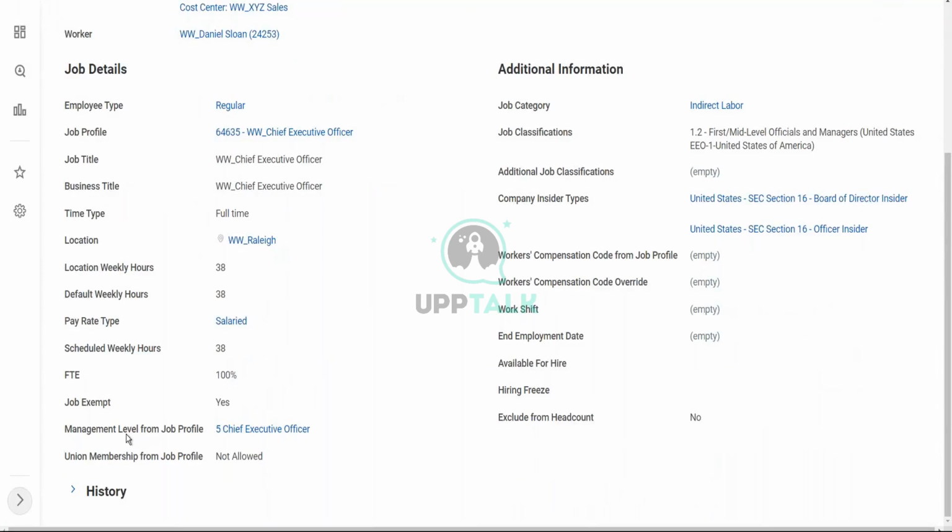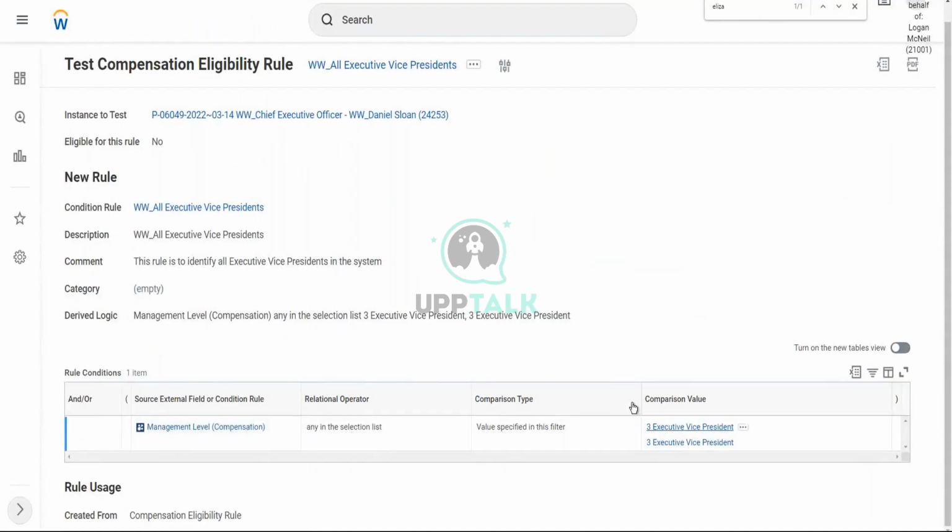What is his management level? His management level is Chief Executive Officer. So it didn't match our eligibility criteria, which is Executive Vice President. So this worker must not be eligible.